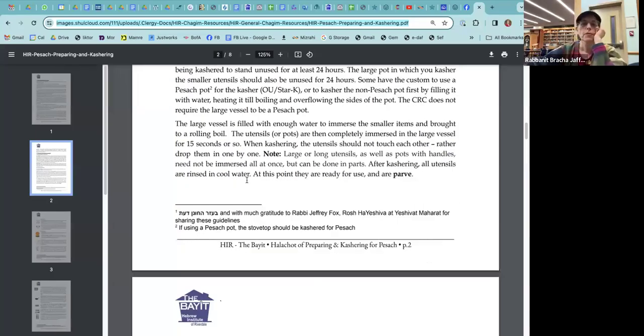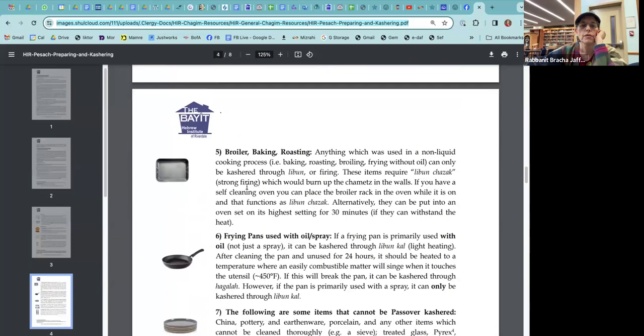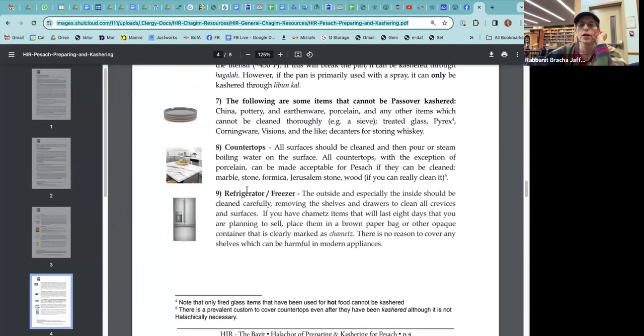Okay, so now let's talk about what needs to be replaced, meaning into Pesachtic things. What can be kashered? And how do you kosher it? I think we could start with appliances. How does that sound? Let's start with appliances. I'll come back to the others. Appliances, starting with the refrigerator.